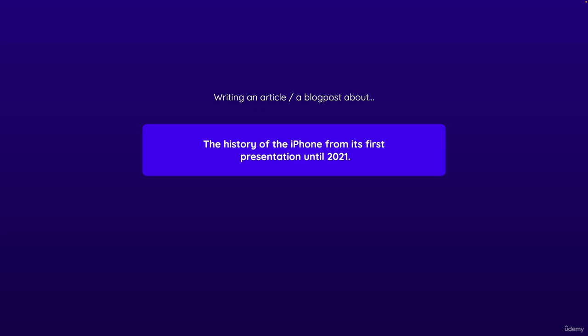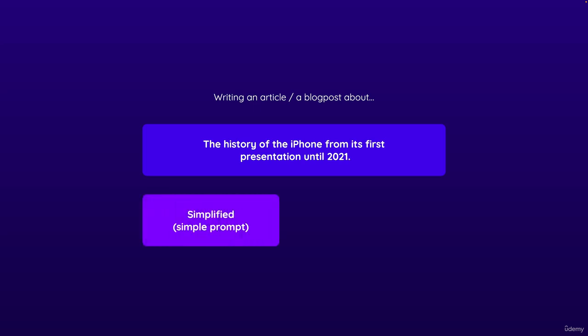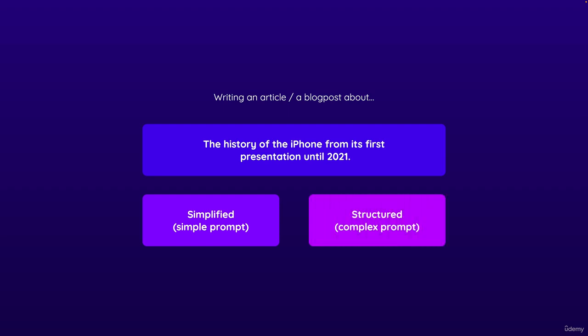Now for this specific project and also for other topics covered in this module, we'll follow this approach. We'll first use a simplified approach. So we will use a very simple prompt and see what the output looks like. Afterwards, we'll dive a bit deeper and create a more structured, more complex prompt. This prompt will follow some of the concepts we learned in the prompt engineering module, but more importantly, we'll add more constraints and give ChatGPT more context to derive a more special, more tailor-made output.